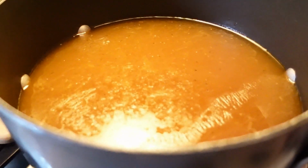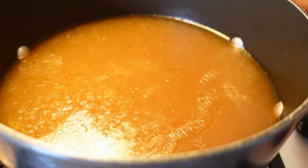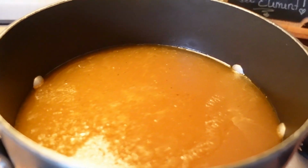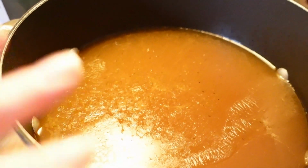So I made some chicken stock the other day, as you can see, but there's no way that I can use all of this up. I do not like to freeze it. I want to can it so it's shelf stable. So I am just reheating this broth up so that the fat will redistribute back through it.